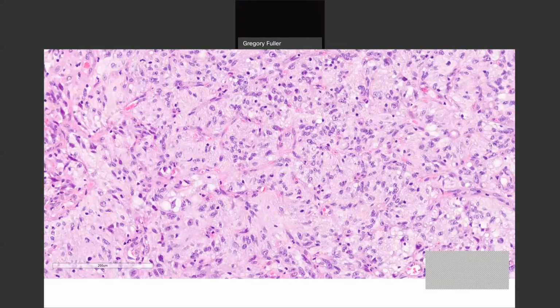Now you're putting all these things together, and if you're what they call a one-trick pony, if you only have one thing, like I see a psammoma body, meningioma. I see pigment, melanoma. If that's all you have, you're going to be in trouble when you encounter a tumor that has several of these. Then which one do you give precedence to? Which one do you give the most weight to?